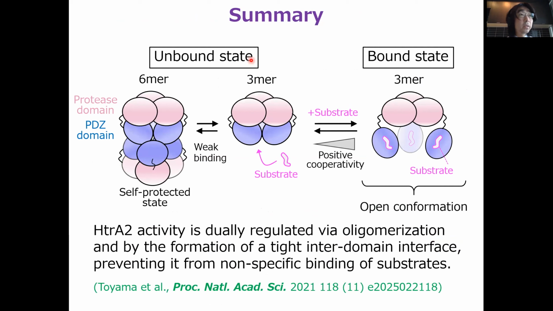So in summary, we found that HRA2 is actually in an oligomeric equilibrium between hexamer and trimer state in solution environment. And this hexameric state is a self-protected state in which the peptide cannot bind. And the activator peptide can bind to the trimeric state in a stepwise manner. And in the binding reactions, there is a positive cooperativity.